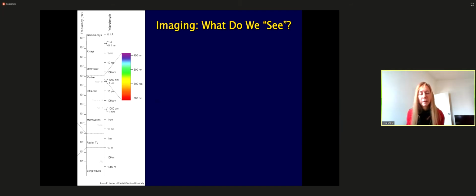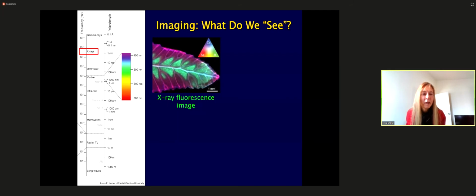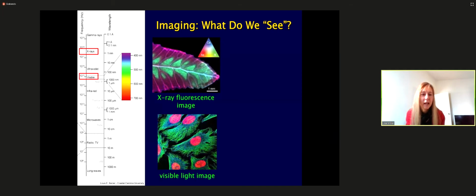To me, and probably to the general public, if you think about imaging, it's really what we see, and visible light is what our eyes see. So obviously from 400 to 700 nanometers in wavelength. But what we can also see is using photons from other wavelengths. So you've heard a lot about using X-rays to see chemical composition of materials using, for example, X-ray fluorescence microscopy.